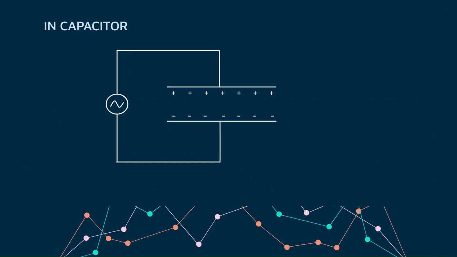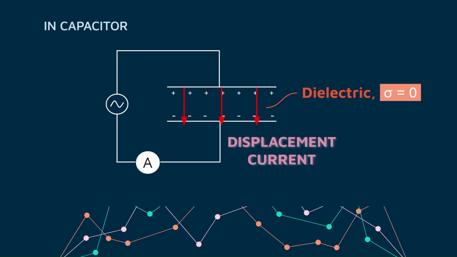When a conductor is connected to a capacitor in series, the dielectric material, which is a perfect dielectric, will be used. For a perfect dielectric, sigma is always equal to 0, which means that no current is allowed to pass through this material, resulting in no conduction current. Therefore, in order to produce a value in the ammeter, the concept of displacement current is applied, whereby the current flow is now due to the changing electric field instead of electric charge.